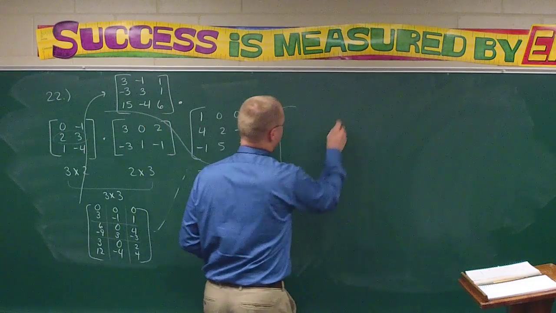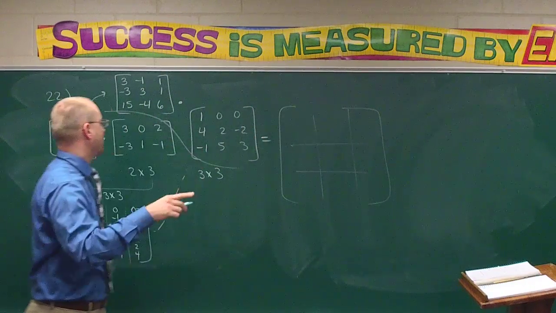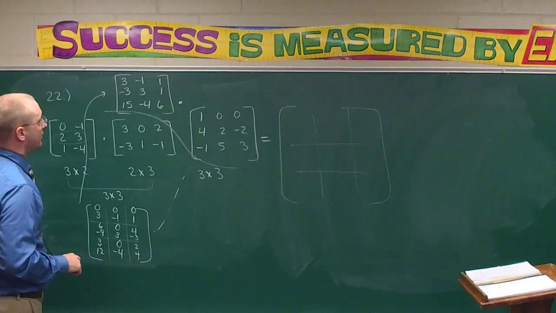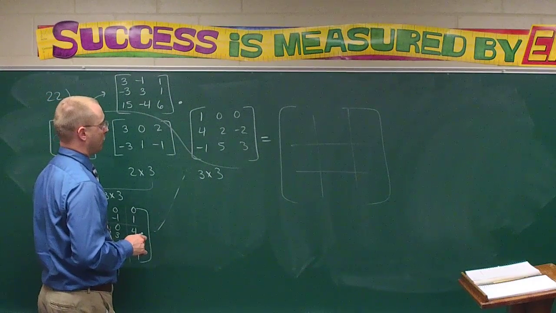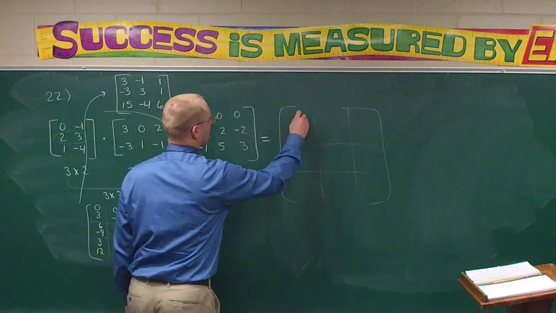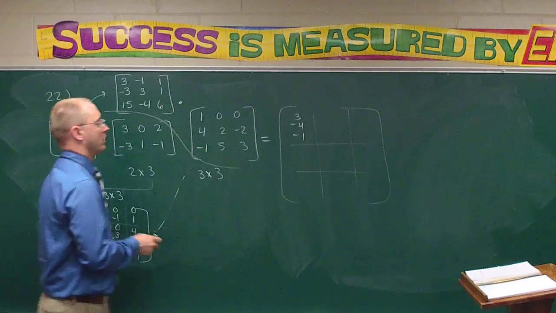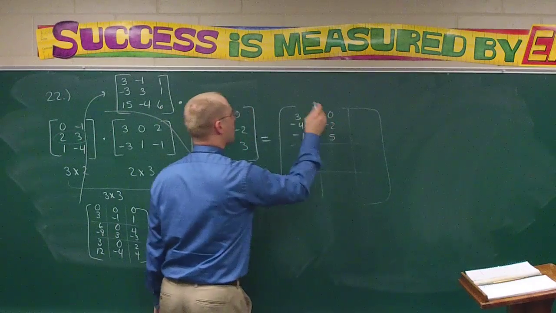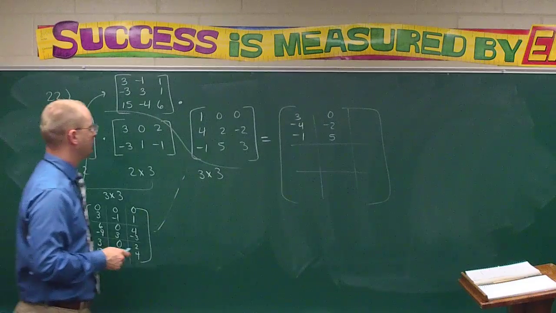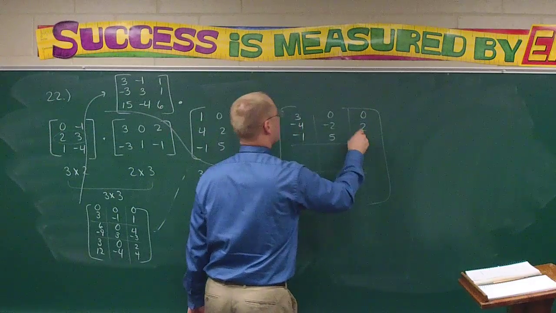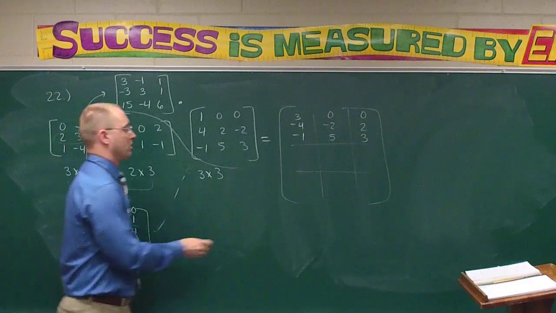Again, give myself a little bit more room this time, getting our partial products. Kendall, start us off with our first set. 3, -4, and -1. Good. Next set, Michael. 0, -2, 5. Maddie. 0, 2, 3. Brandon. Next one. -3, 12, -1.